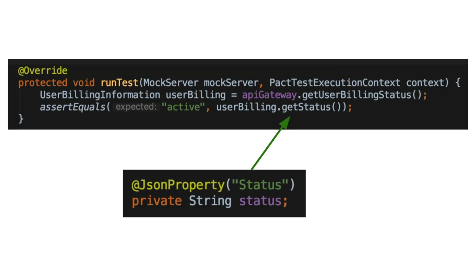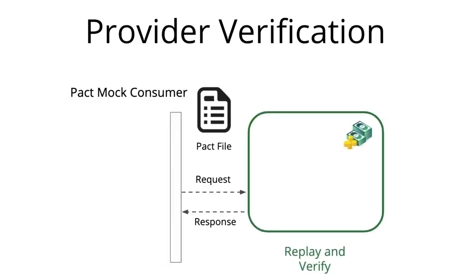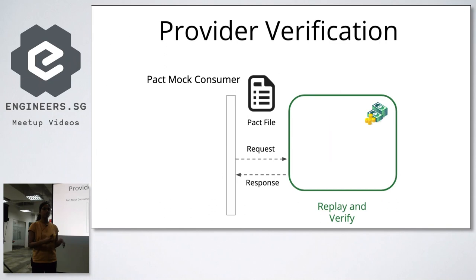So this was the consumer side. Now let's look at the provider side. For the provider side test, we share the pact file. Assume we've shared it in some way. What will the test do? It will just replay that request exactly with those headers and parameters, and it will check the real response from the service. So this is a real provider service, and a mock consumer in some ways, right? It will check the response, and it's okay if the response has 10 values. It should at least have those values which the consumer cares about. So it should at least have status and user ID in this case. All right? So that's the provider side verification.